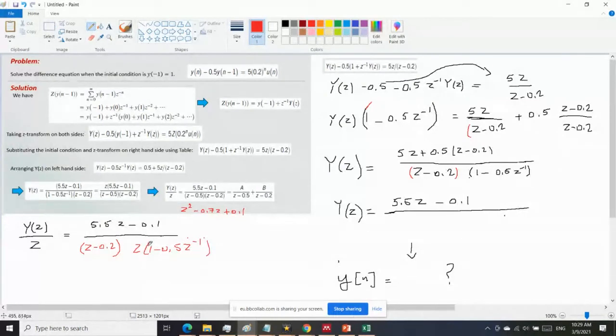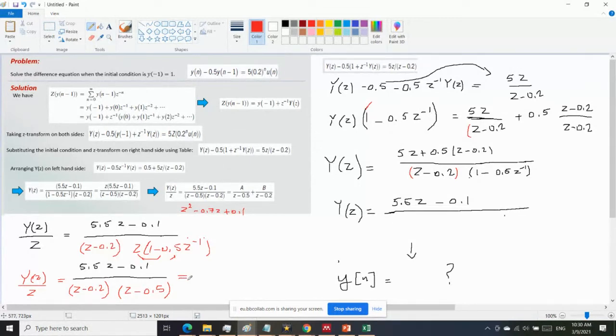Very good. Now we distribute this z over it. Finally what we have is Y(z) over z will be equal to it becomes z minus 0.5 and z minus 1 times z, which comes out as 1, done. So it becomes like this. Yes, so I already have the poles, real poles 0.2 and 0.5.